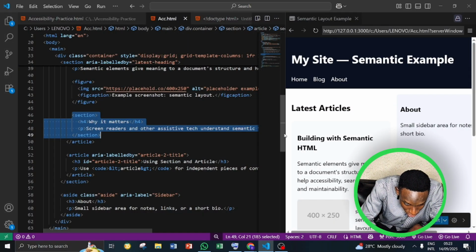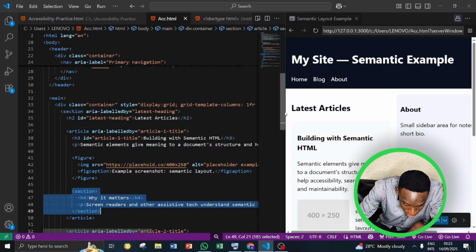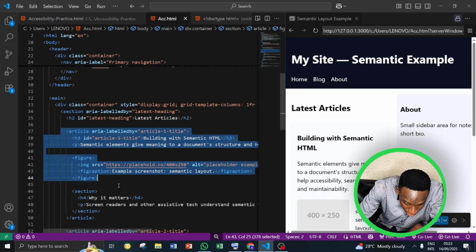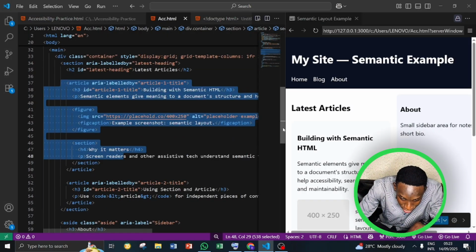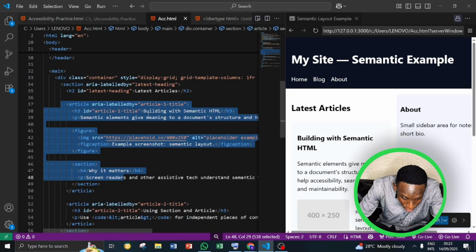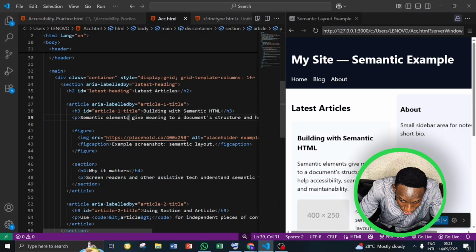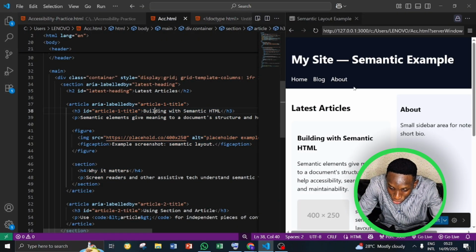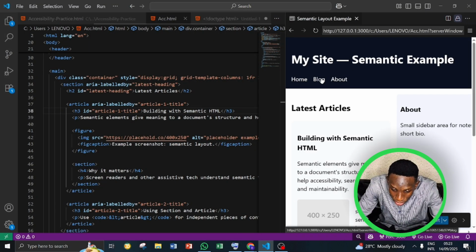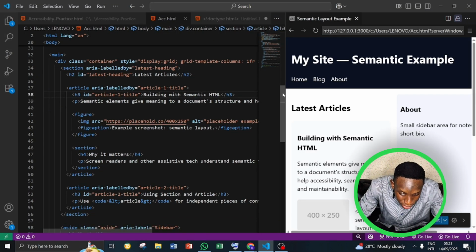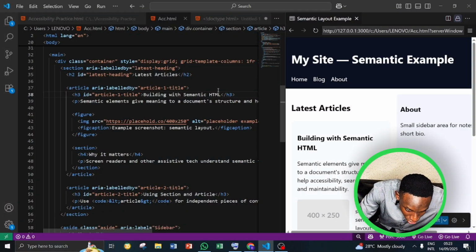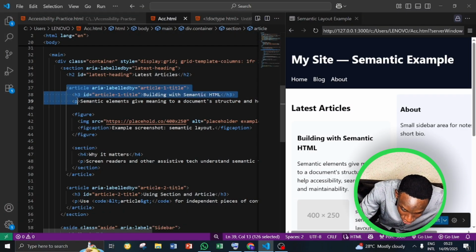After the second section, we have the article. This is used to describe individual content, like in our web page. Like the article is used in describing content, like content related section. Let's say inside this blog post section, once you click it, you are going to see a web page identified with an article like this. So that section will be with an article this way.